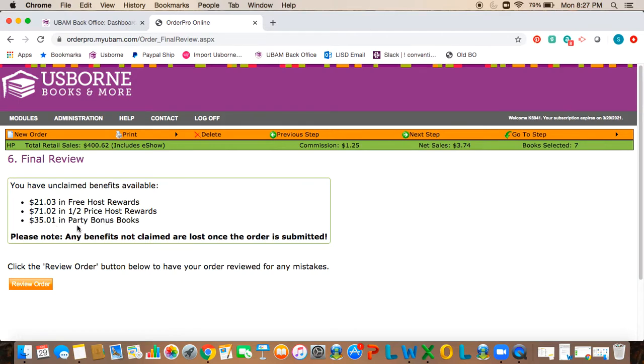There probably is still going to be some party bonus book rewards left over unless she has gotten to 50 of them, like if she gets blackout on her bingo board or if it's something extra special where you promised her $50 in free books or something. Otherwise, sometimes those are still left over. But once this show is completely closed out, you can't go back and redeem any of these rewards. So you want to make sure that you use them all up.